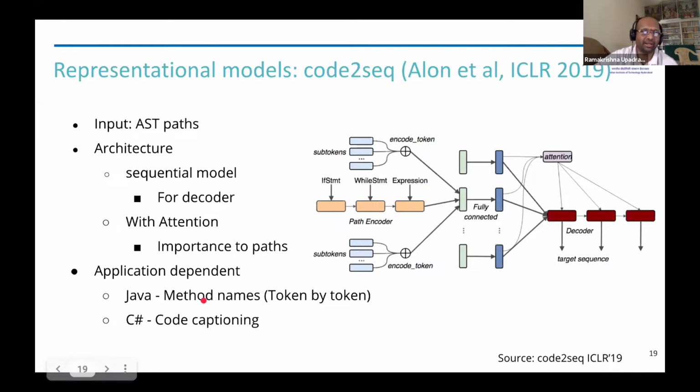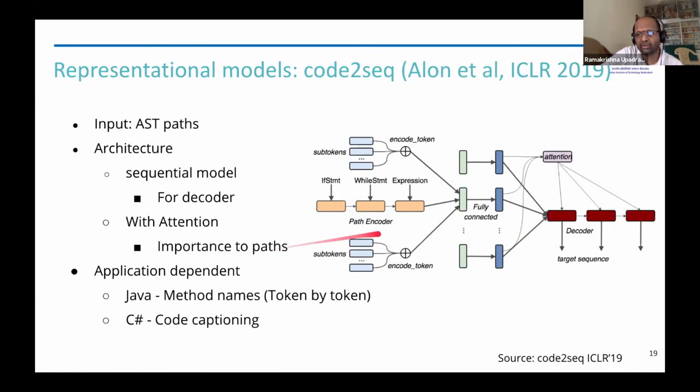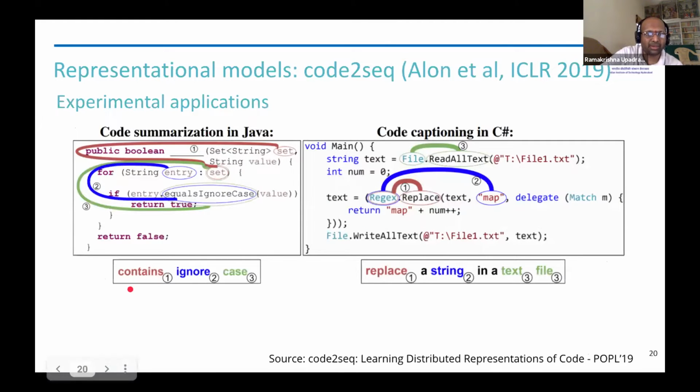For this particular code, the decoder brings out the output token by token, for example contains, ignore, case, etc. If we focus on this particular example, some of this is kind of magic, but I think some of this can be explained nicely. You can have set and set. So set mostly has implications with contains.